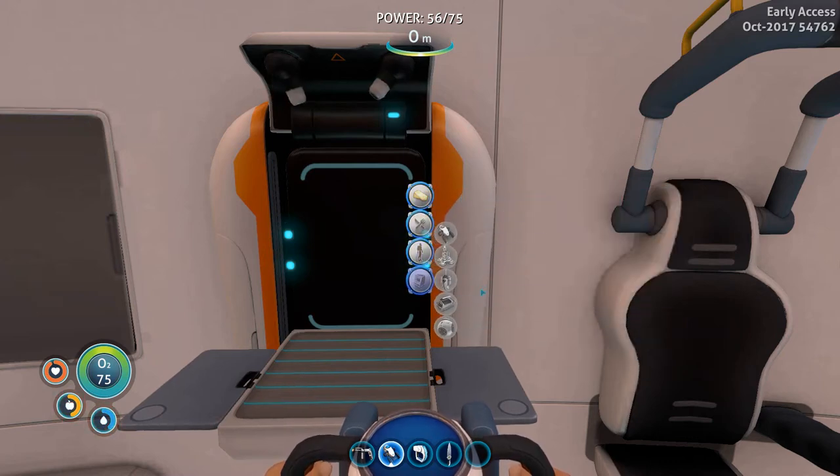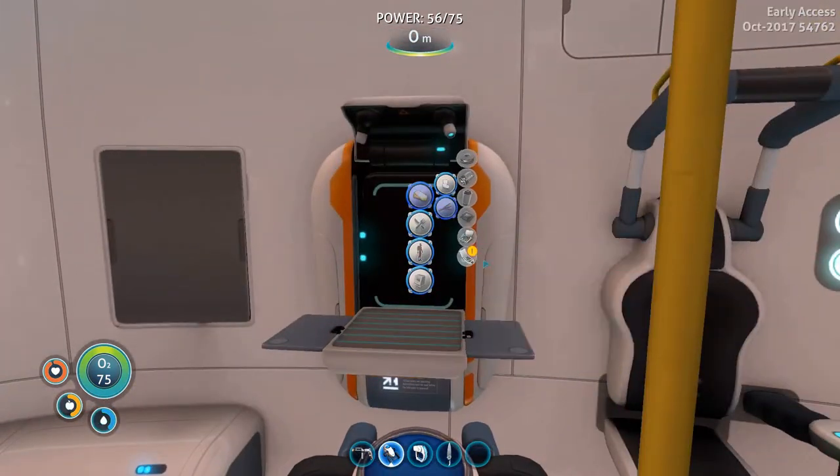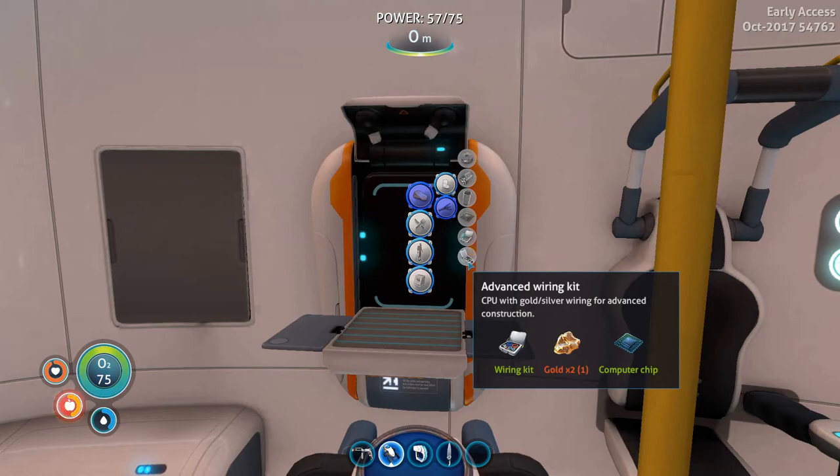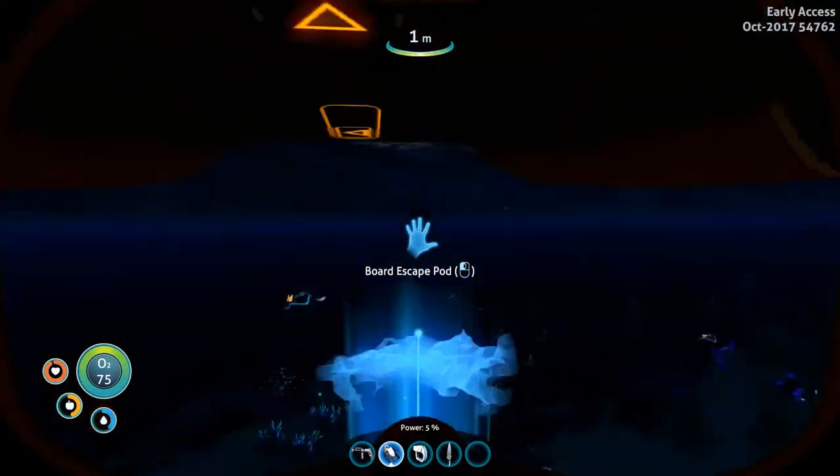Okay. Wait, we have to exit out and re-enter it. Okay. There we go. Advanced wiring kit. We need gold. Wait, we know how to get gold. Let's go get some gold. This is going to be the last thing for the episode.